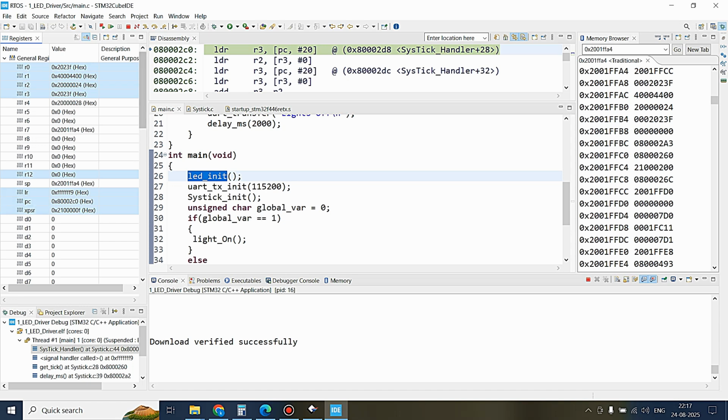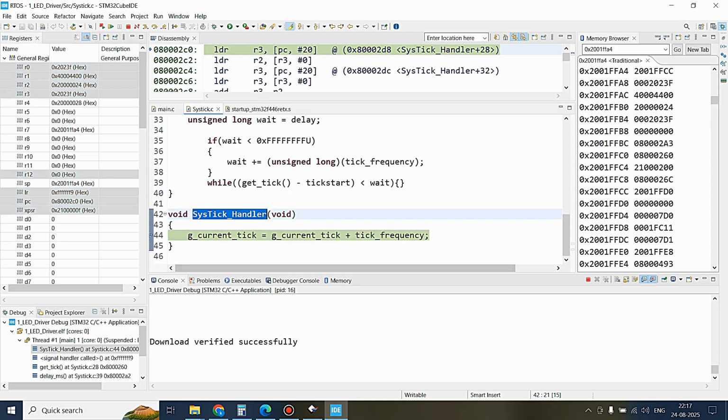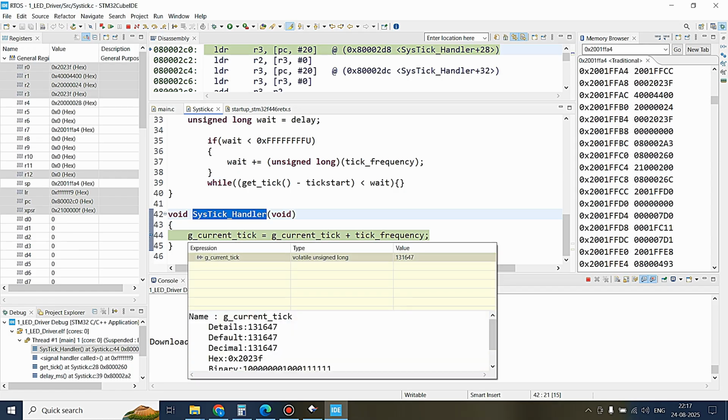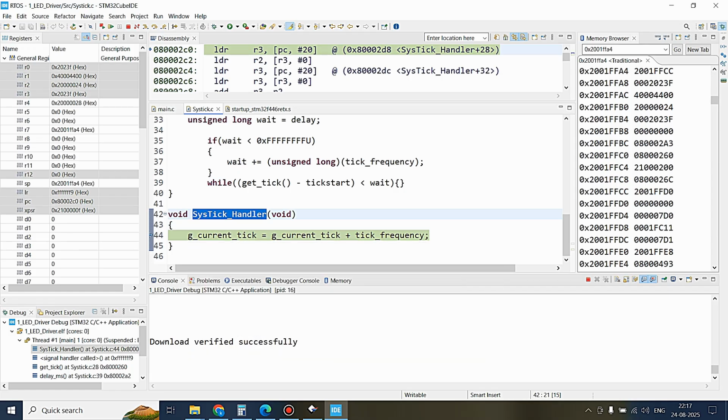All these 8 registers' contents will be copied to the stack area in the RAM before entering the SysTick handler. And upon completion of this SysTick handler, the processor will restore the copied data from the stack RAM location to the respective registers, and it will resume the process. This is how the processor does it.